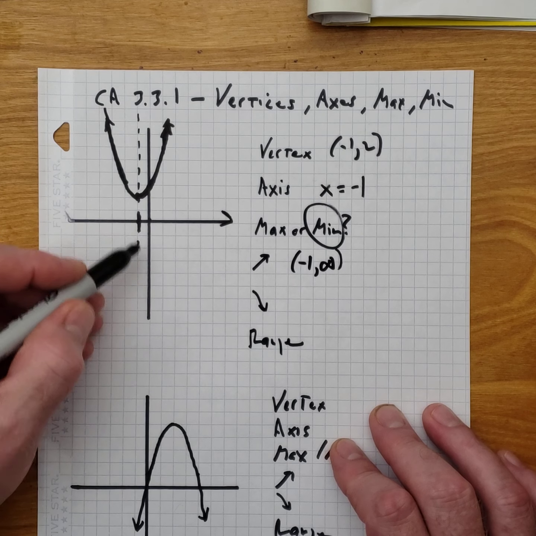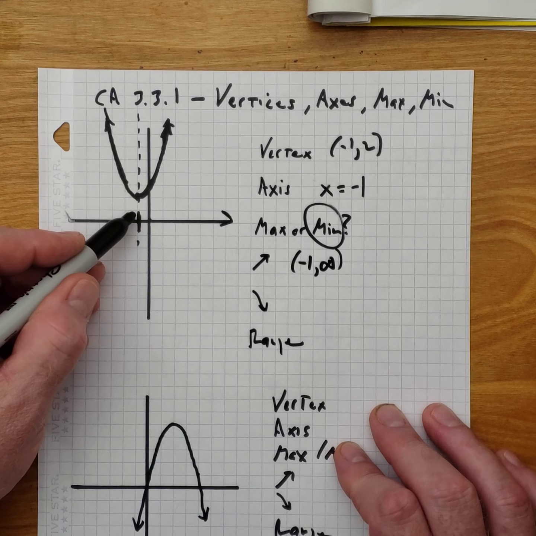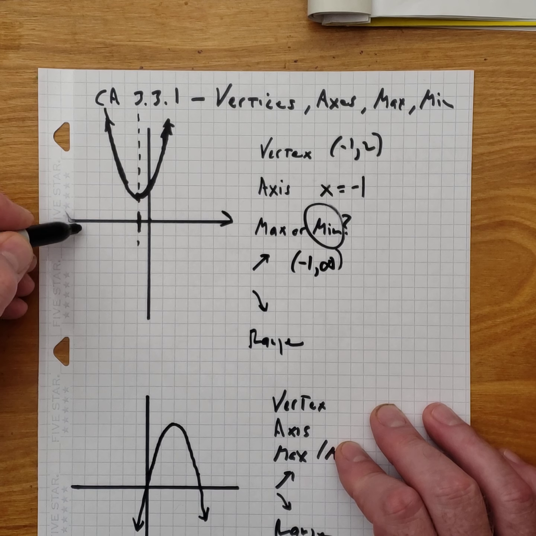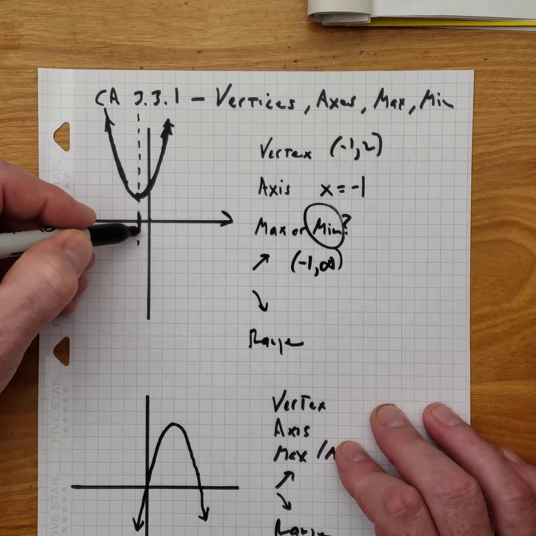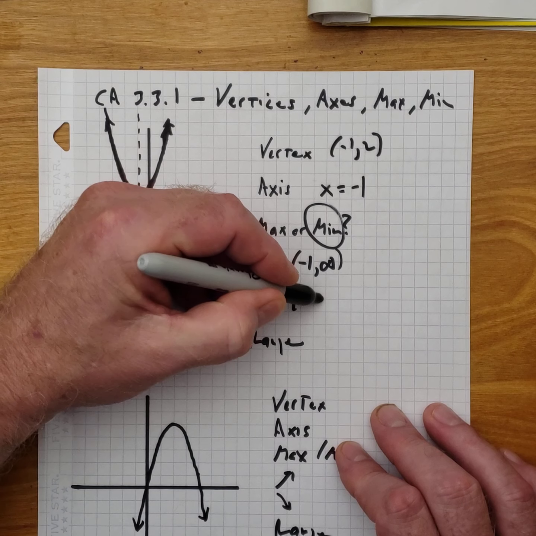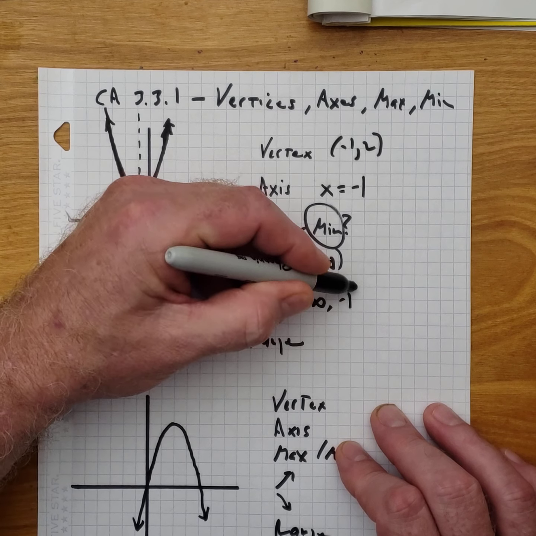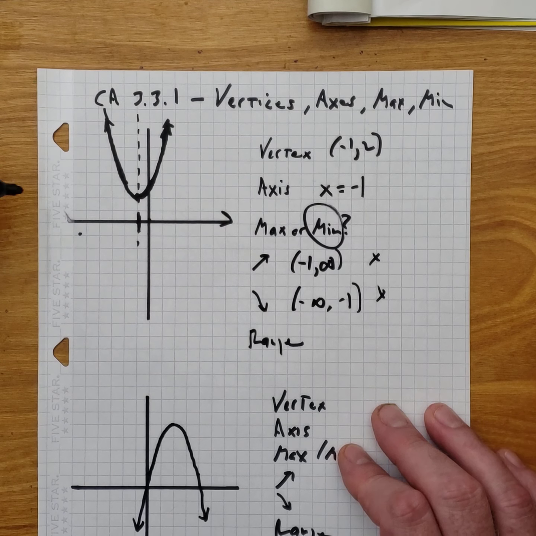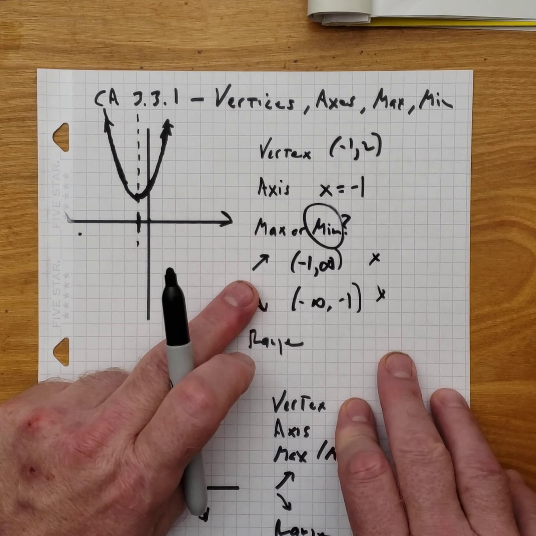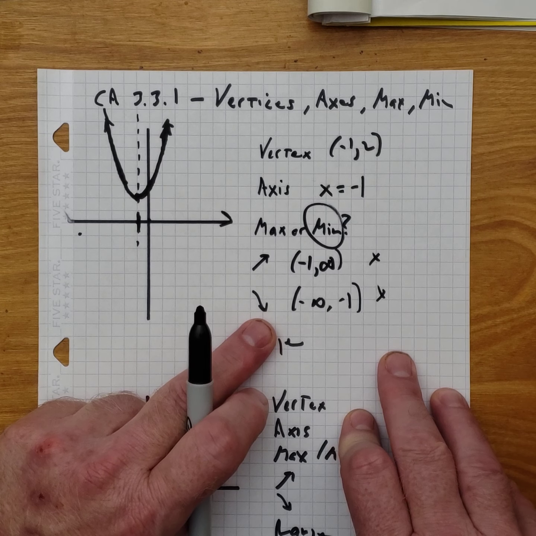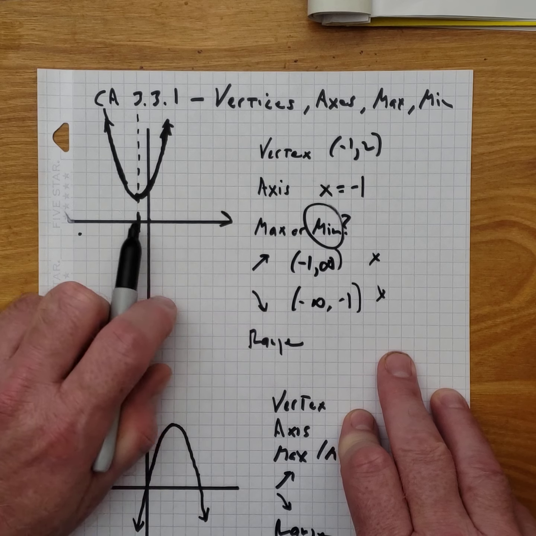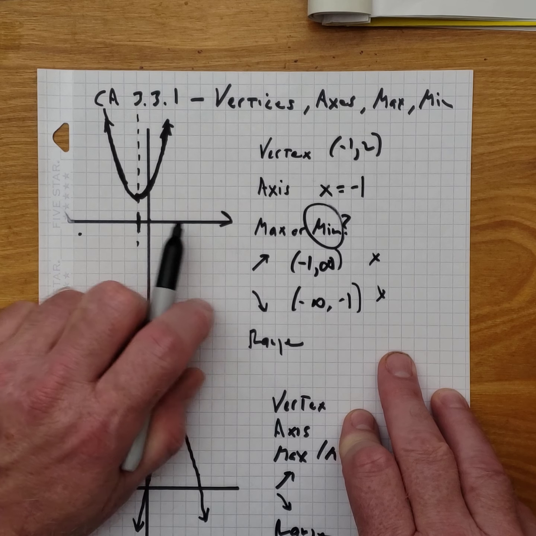Parenthesis, because it's not fair to say it's increasing at -1. It's only increasing after -1. And it's decreasing from -infinity, from this end of the number line, up to -1. So -infinity to -1. All right, these are both x-axis answers. The interval on which something is increasing or decreasing is basically asking, as you move along the x-axis from left to right, is the graph going uphill or downhill?